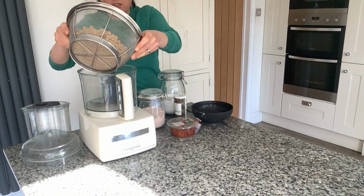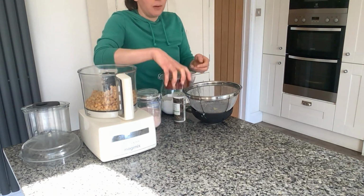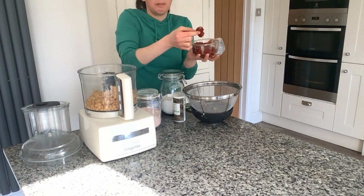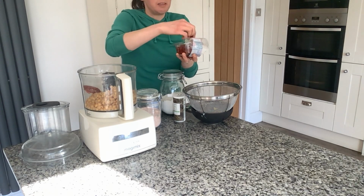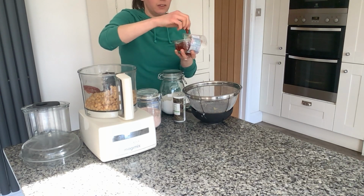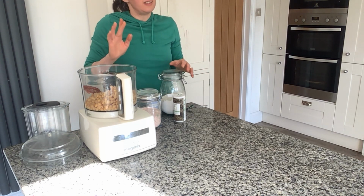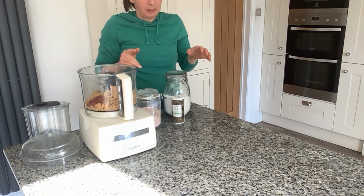So now I'm going to put the chickpeas into a food processor, and then I am going to add in my sun-dried tomatoes. I'm going to add about 4, I'd say. Sun-dried tomatoes do come out with a lot of oil on them, and I do try to drip the oil off, because otherwise I find the chickpea mixture is a bit too wet. So I just try to get any excess oil off of the sun-dried tomatoes. I'm going to use 5 because one of those was really small. So I've done about 5. I think in the original recipe I said like 4 to 6 or maybe 4 to 8. If you really like sun-dried tomatoes, then please add more.